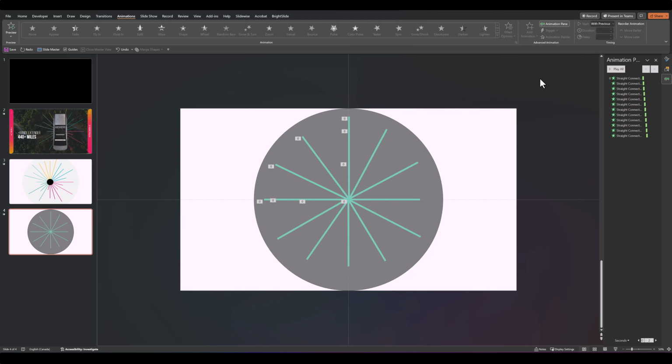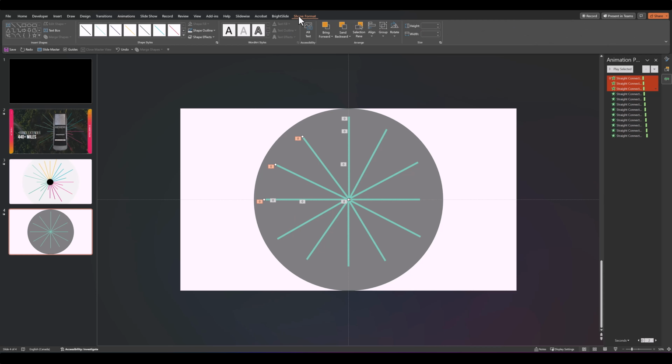And that looks pretty good. And as I said earlier, the more lines you add inside it, the better the animation effect will be. Then we can go ahead and recolor some of our lines depending on the color palette that we're using.